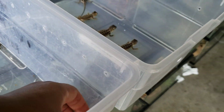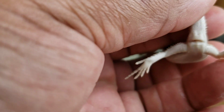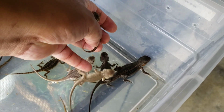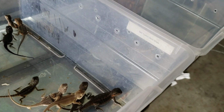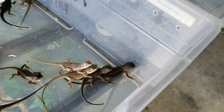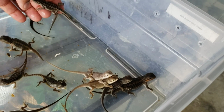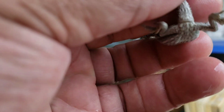Genetically, this one is the same. It's a female. This one is the same as well. A lot of these are in shed. That's a male. Genetically, that one's the same. It's another male. We'll go to the translucent now. I think that's all the normal. We got another normal over here. Genetically, this one is the same. It's a female.